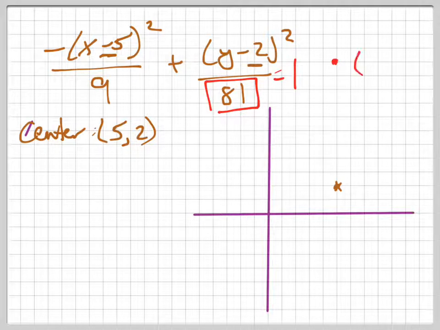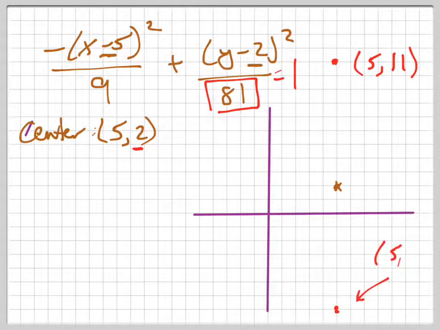And look, I like to just label the points while I do it so I don't forget. So this is 5, comma, I added 9 to 2, so that's going to be 11. And going down 9, 1, 2, 3, 4, 5, 6 is right here. And that point's going to be 5, comma, now I'm subtracting 9 from 2, which is -7. I always check it like that, just algebraically think about what you're doing. And now the square root of 9 is 3, and that just means how far over my box is going to be.